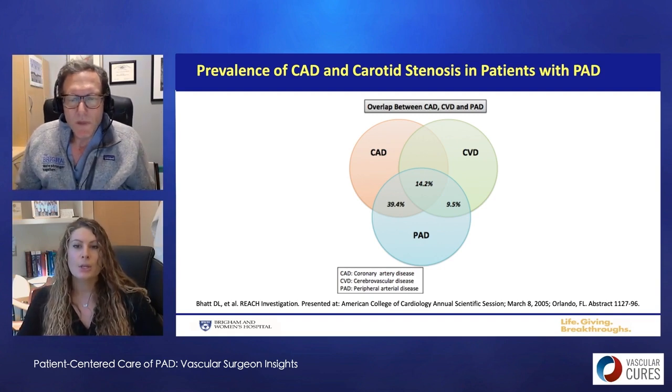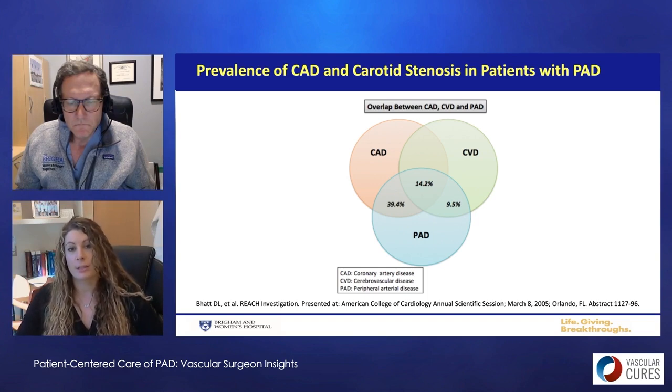Understanding that somebody with PAD, especially PAD that's bad enough for them to have symptoms, probably has some degree of vascular disease in other beds, and it would be incomplete to not assess them for these other risk factors. When you're assessing somebody for their functional status to determine what their goals are and what you might expect to restore as far as their function for PAD, you also have to consider if some of their limitations could be due to coronary disease that hasn't been addressed. And certainly any major intervention you do on the leg in the setting of coronary disease that hasn't been addressed can put them at extraordinary risk.